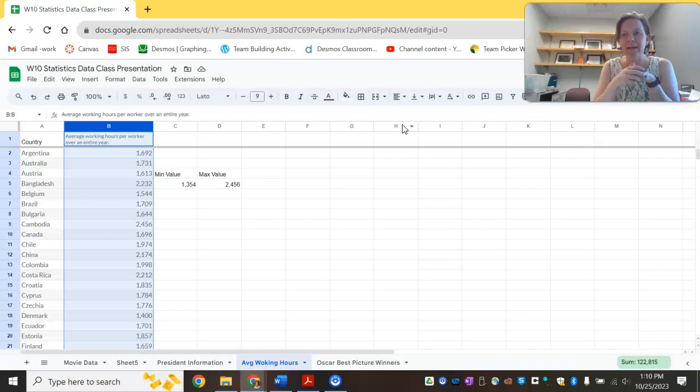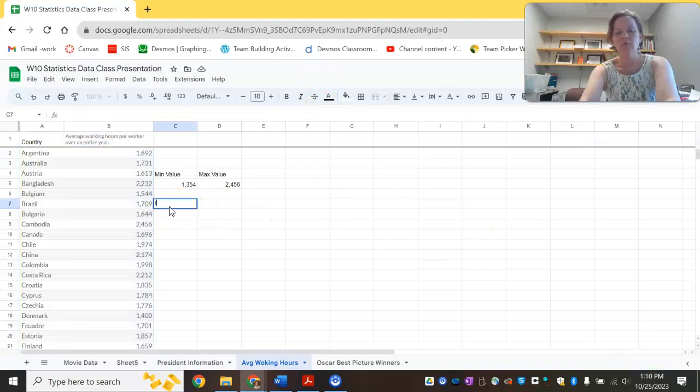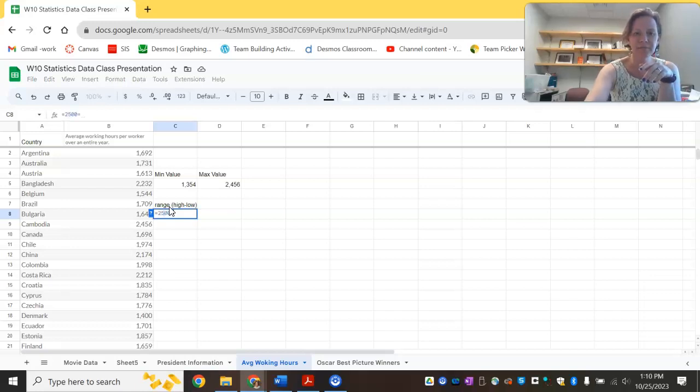All right, so we have our min and we have our max. If I want the range, the range of the data is really just the high value minus the low value. In this particular case, especially with histograms, I might round the values a little. I want a little bit above and a little bit below. So with the minimum, instead of 1,354, I might treat it as just 1,300. And instead of 2,456, I might treat it as 2,500. Again, I can do some calculations in my spreadsheet. I don't need to go grab a calculator. And I have 1,200 as my range, my window I'm looking for.